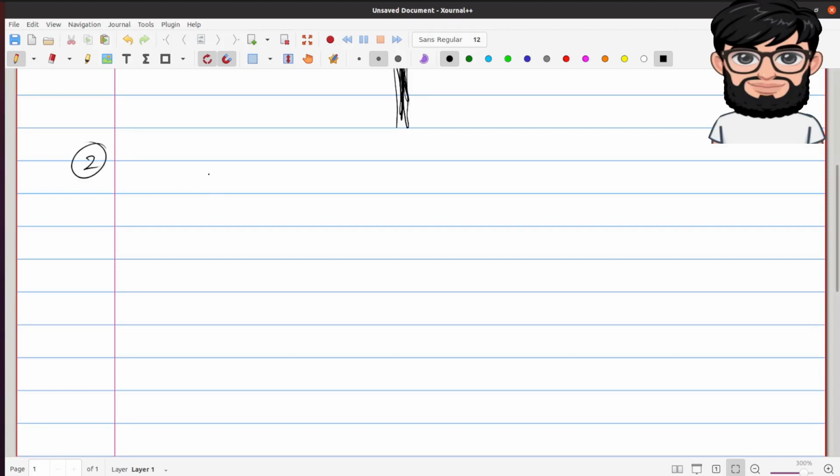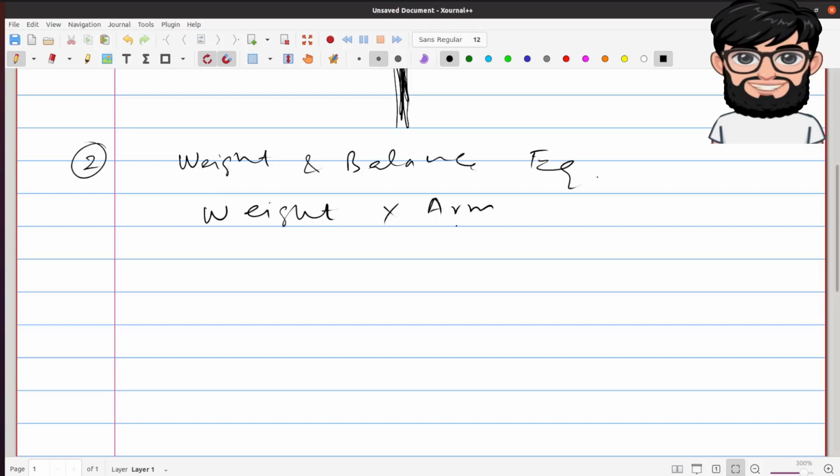Okay, what is the basic equation used? What is the relationship between these weight and balance problems, right? So weight and balance, famous equation, right? So remember this term. Basically, the equation goes like this: the weight multiplied by arm, as I told you, the arm is the distance in inches of that thing from the center of gravity on the datum line, is equal to moment.